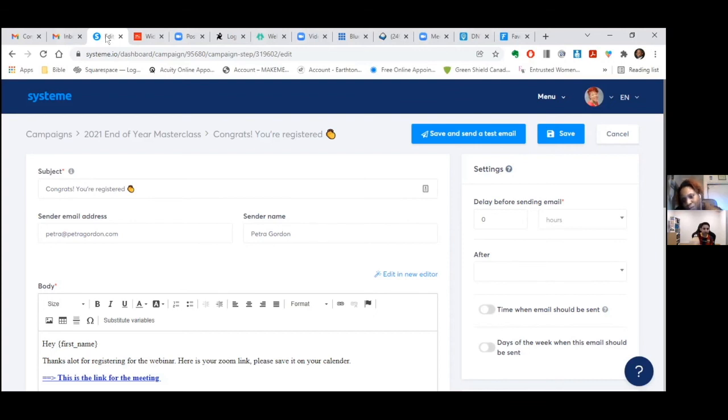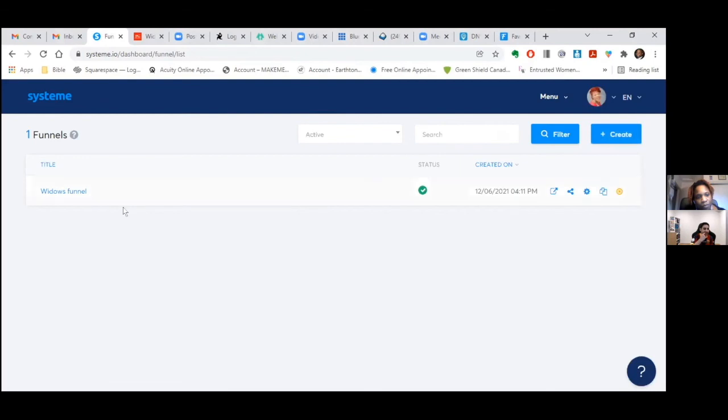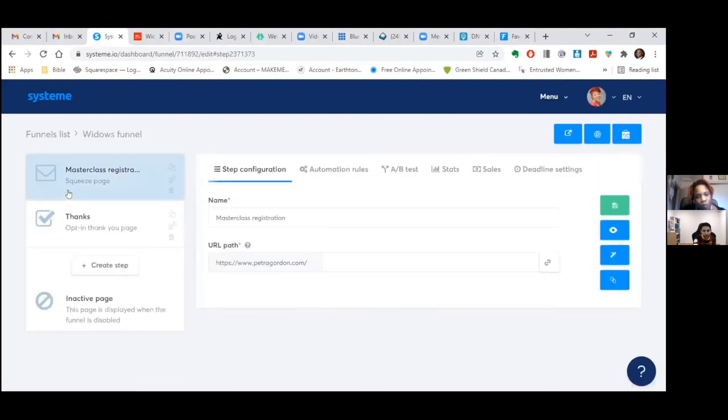Go back, click on menu again, and click on funnels and click on the webinar funnel. You see when we deleted the URL path, how there were the extra bits there. The reason I deleted it is that we don't have anything else on this website yet, so we might as well just use that. Frankly, you can have your entire website here. The system actually has everything. It has blog, it has website, it has everything.